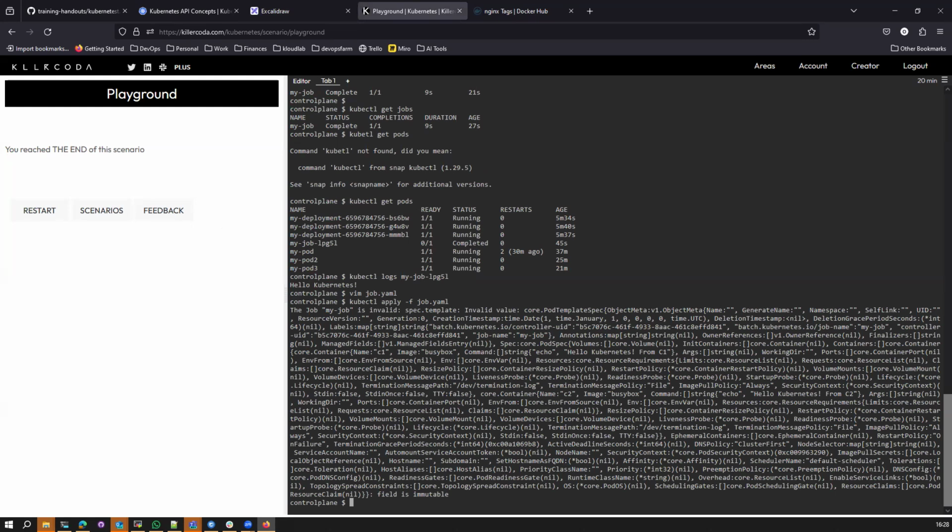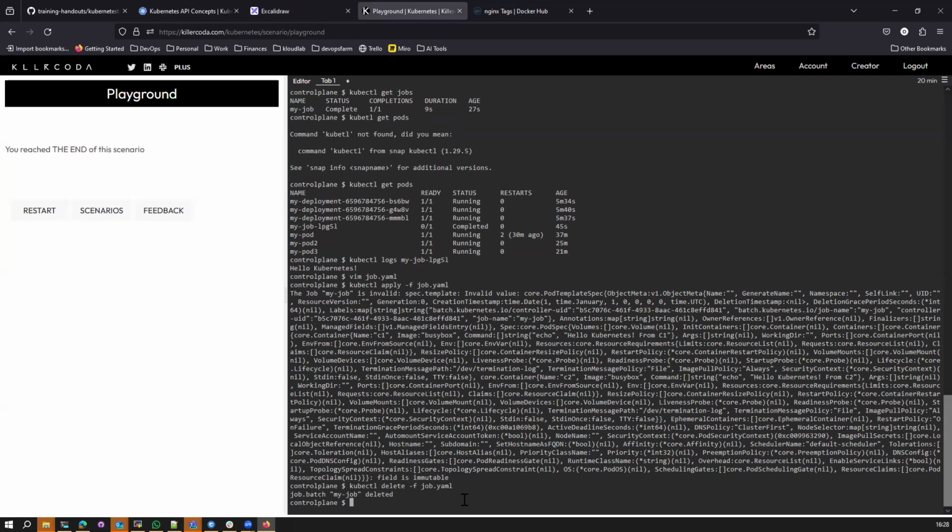What is it saying? Field is immutable. At the end it says the field is immutable, because I tried to change the name of the container, which is not permitted for an existing object. So I need to delete the job that I have created. Instead of apply, you can also run the delete command.